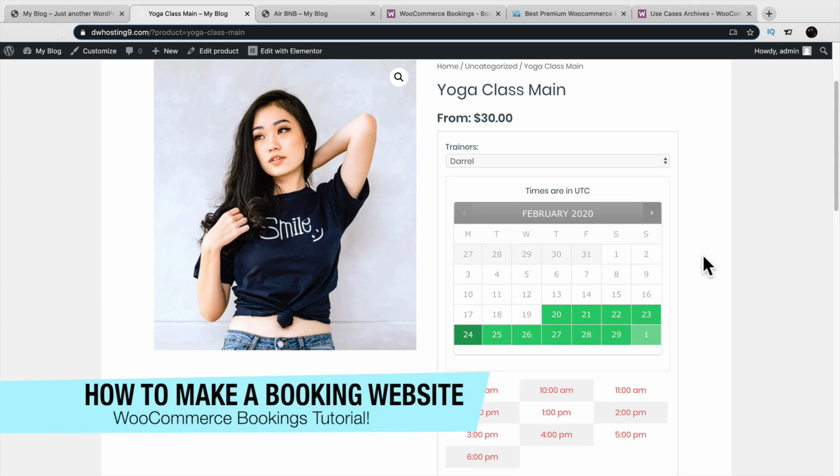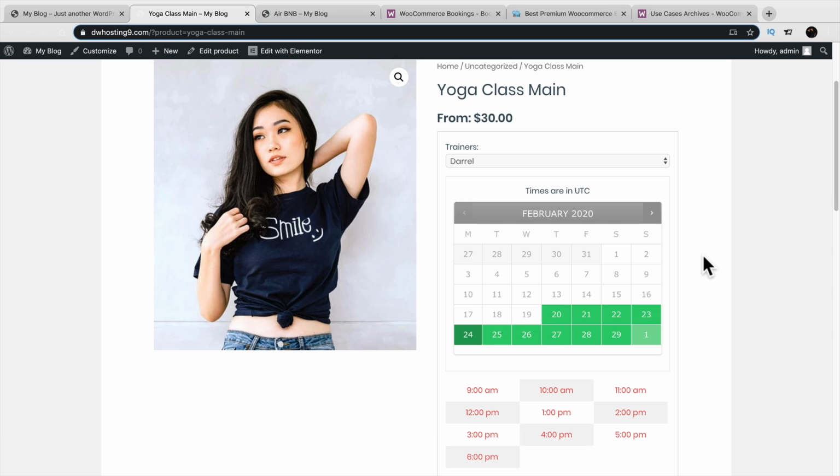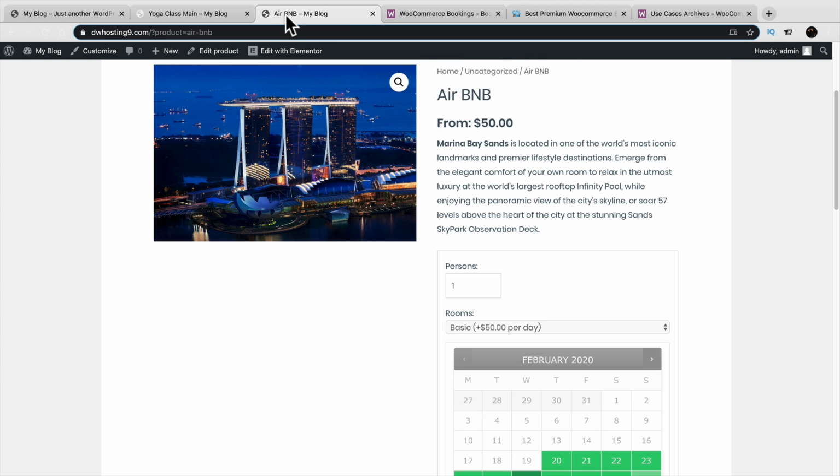To create a booking website using the WooCommerce Bookings plugin. Now, this plugin is very diverse. There are a lot of different ways you can charge your customers based off of time, off of how many people, etc. Now, I'm going to give you a few examples in this tutorial. So I'll first be talking about classes and something on the hourly rate, and then we'll be talking more about hotels, motels, where you can charge based off the type of room and also the type of people as well.